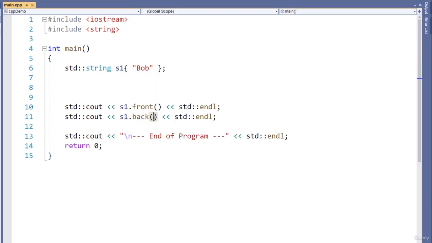But we can see that those return a reference. So let's see if we can use those functions to go and change those elements. You can see that we have two overloads here. We have the one that returns a reference to a character constant, and then you have another one that returns a reference to a character. Okay, so you have those two. That is why I can now go and use this front, because it's going to return a reference to the first character, an lvalue. Okay, so I can go and set that front to M.